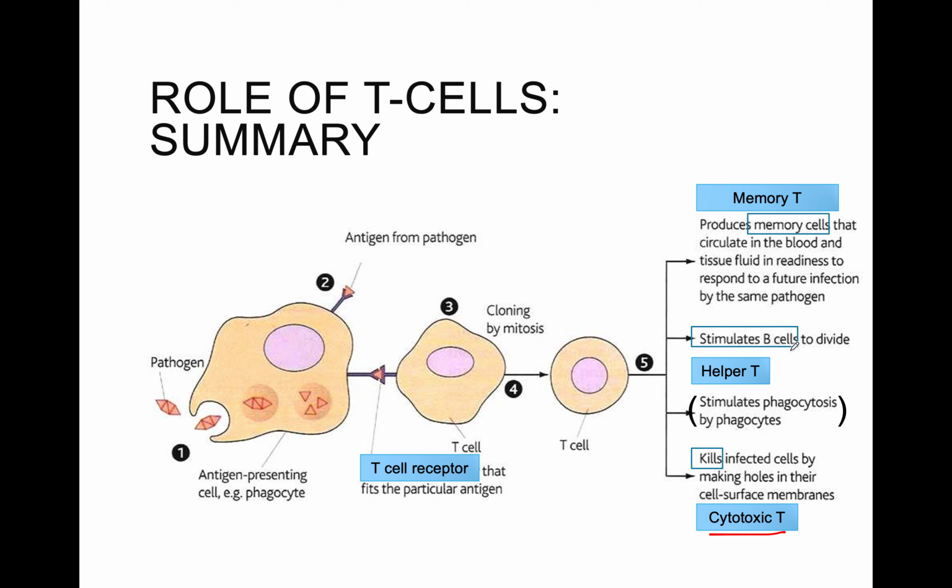Those helper T cells play a really important role, because without those helper T cells, the response by the B cells might be much slower. And it might mean that there is no response from the B cells. And if the B cells are not presented with the antigen, or they're not stimulated by the helper T cells, they might not go on to produce antibodies. And without those antibodies, the infection lasts much longer or can be much more serious. It's much more likely to cause damage to tissues or even death, I suppose.